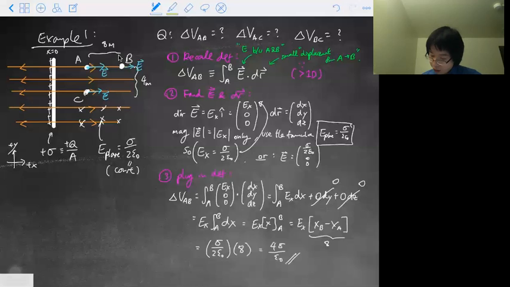In a real homework, probably you'll be given the sigma, or you'll be given the charge and the area. You'll be told how much charge there is and how much area. So you will plug this in, and you look up this value, and you actually get a value out of that. In terms of SI units, it's volts. So you'll get a number of volts, like that.